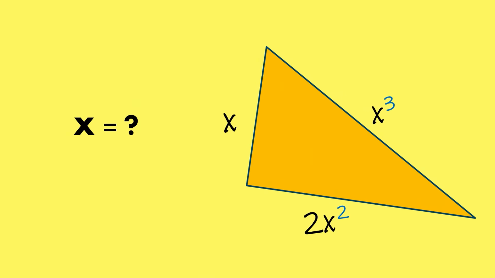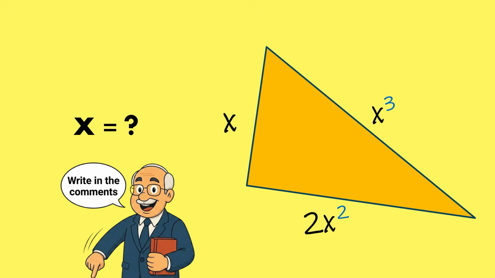Now it is your turn to test your skills. Consider a similar right triangle. But this time, the horizontal leg measures 2x squared instead of x squared. Using the Pythagorean theorem, exponent rules, and quadratic substitution, can you solve for the new value of x? Take your time, work through the steps, and write your answer in the comments below.